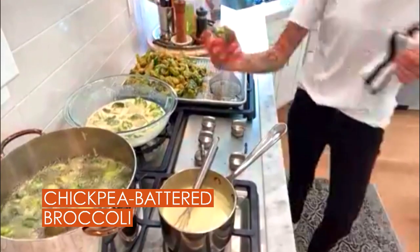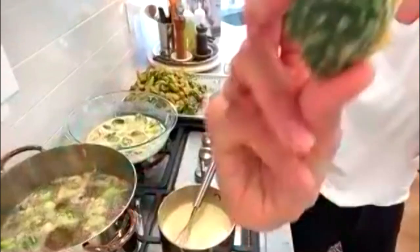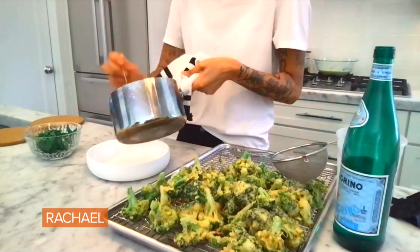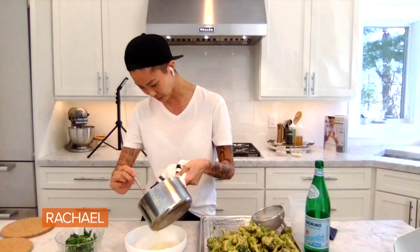I'm going to cook it until it gets a little bit crispy. You can kind of tell — where you see the broccoli, the batter is light, and you don't ever need it to get brown brown, because chickpea and rice flour never actually turn completely golden. The broccoli looks amazing — we gave it magically just exactly the right amount of time. And then I have this cheese sauce.